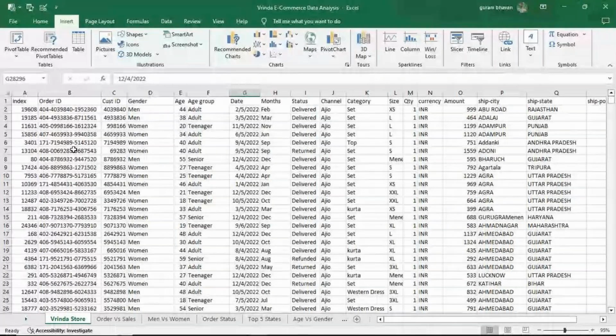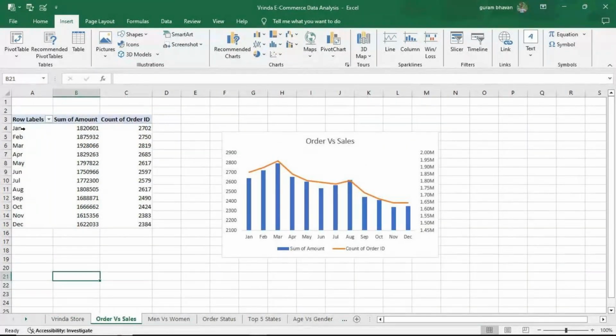As per my requirement, here you can see I have taken only the month. I wanted to see in this particular month how much amount has been made in sales and the order IDs. Like January month, order ID 2702, till there I have made the sales. This is the highest sales, meaning in the entire year January has made the highest sales.